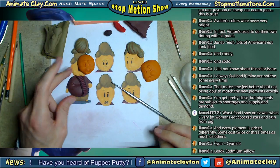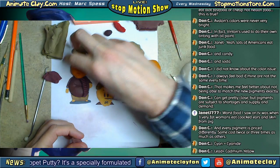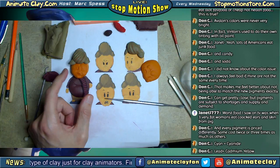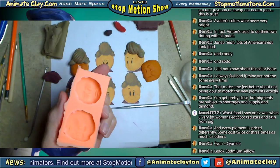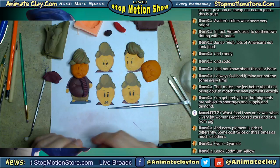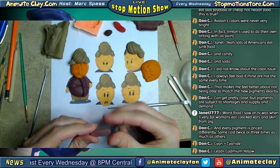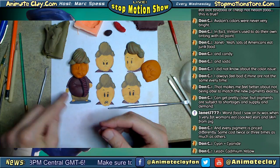Okay, so what's next? So we got the arms to do, which are really super simple. Keep in mind, I know I mentioned this before, but he's going to have black eyes like in our design. But we've made the mold of the two face shapes, which we will cast, I guess, next week, so we can get some of these facial shapes. And these arms are really simple, so I'm just going to make the arm shape, and then cut this in half to get that straight edge where the hand goes.